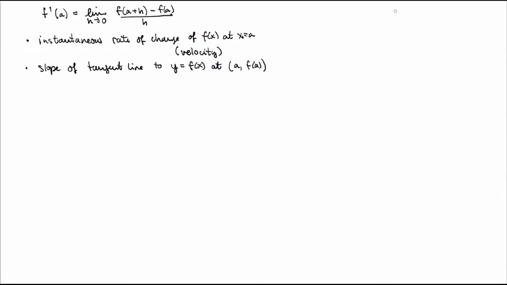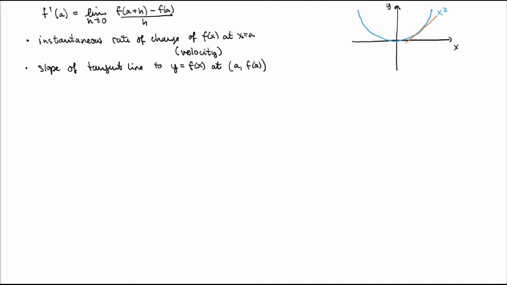So if I sketch the graph of an example function, let me pick the function as being x squared. So its graph would look something like this. So that's the function x squared. And if I pick a point x equals a and the corresponding point on the graph, I can sketch the tangent line here, and the derivative at this point would calculate the slope of the tangent line at this point. All right, but is there anything special about this a?